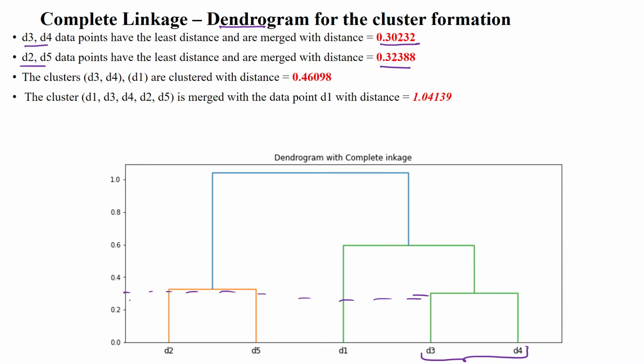Then d2 d5 is merged here, this is d2 comma d5, right? Then d3 comma d4 and d1, both are merged with the value approximately here, 0.46098.